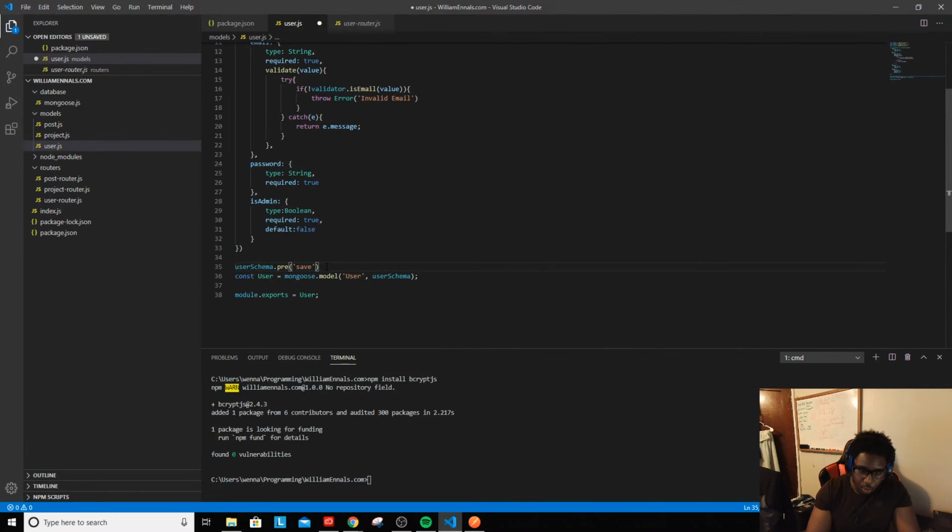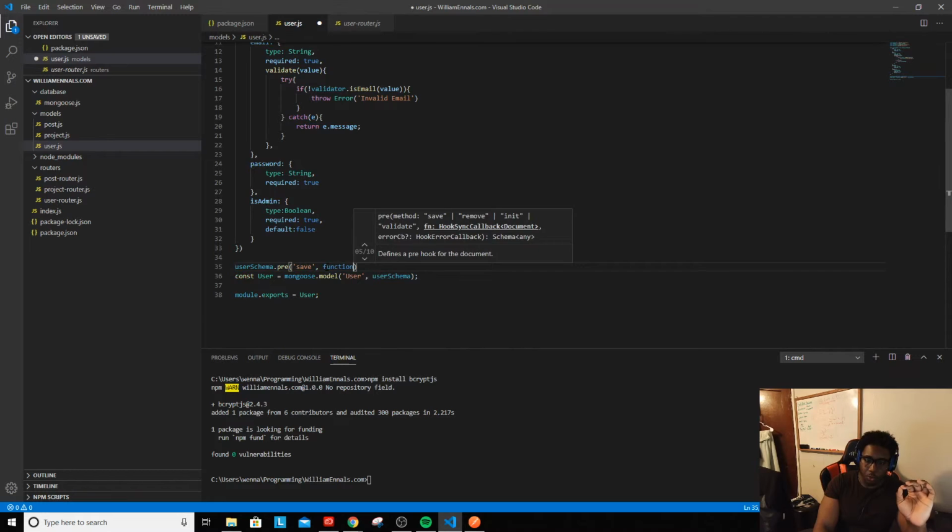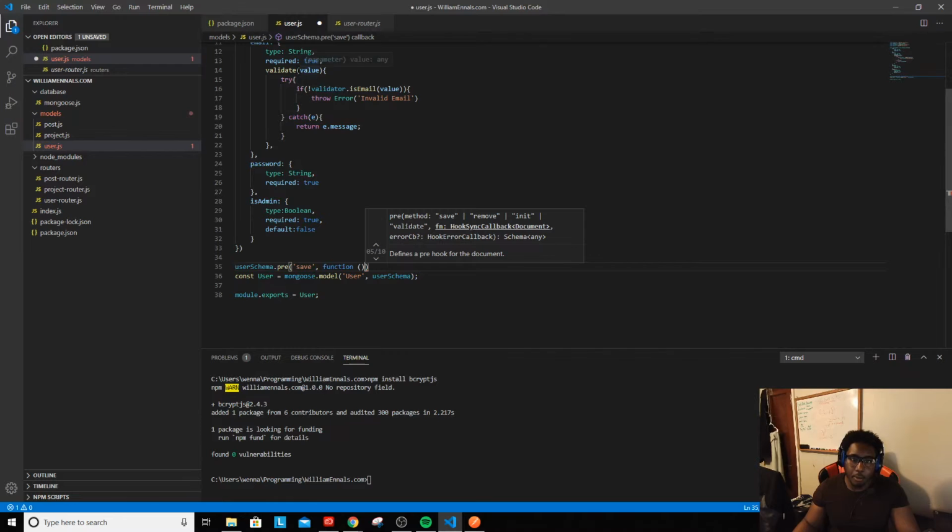And then we do a comma, and we have to use a function. In this particular case, you actually have to use the normal function and not the ES6 arrow function that you guys see me using so much. Pretty much this kind of format here.